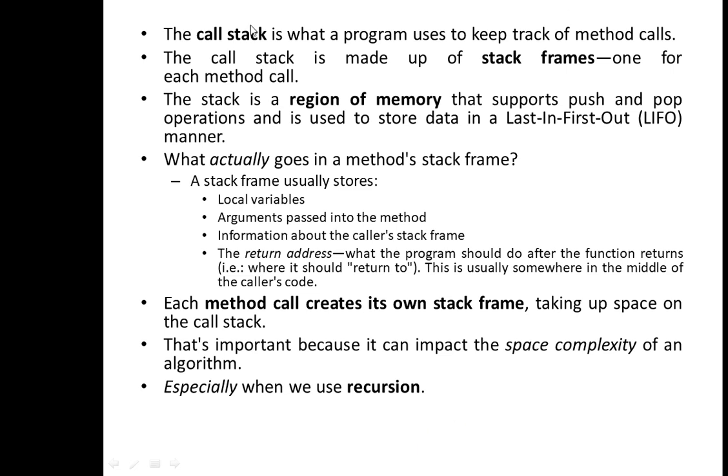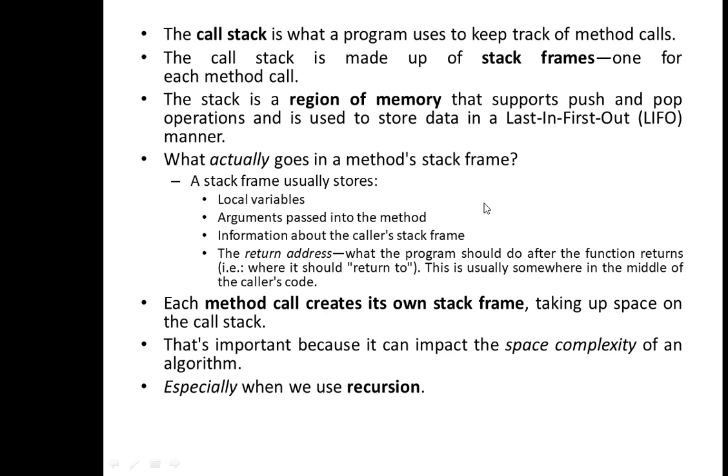So basically, just to revise, what is a call stack? Call stack is what a program uses to keep track of the method or the function calls. Call stack is made up of stack frames, one for each method call or function call. What is a stack? It is a region of memory which supports the push and pop operations, and it is storing the data in a last in first out manner.